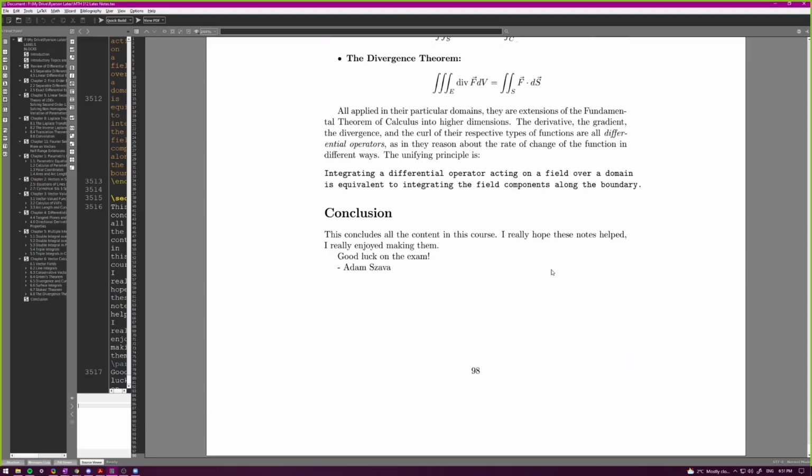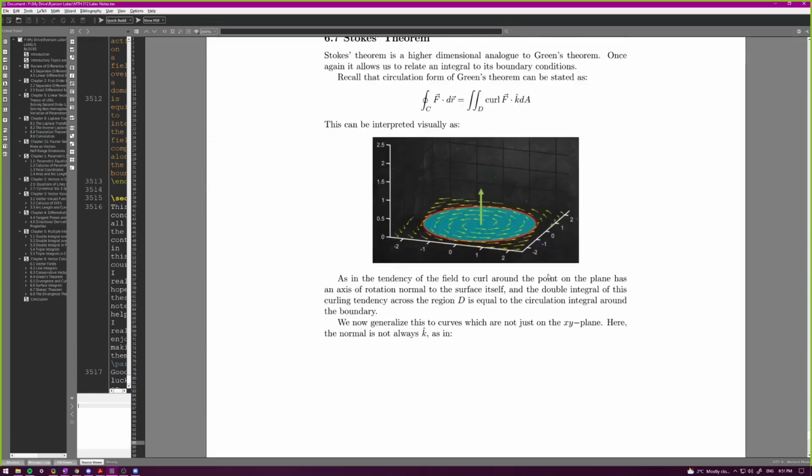Let's say it again, looking at this plane. If I integrate the kth component of all of the curl vectors inside the region, I get the line integral around the boundary. Which is again following the trend here, of knowing information about some kind of derivative of the inside. Curl is like a derivative. If I want to take a derivative of a vector field, we have multiple ways to do that. We have divergence and curl. Those are the two ways.